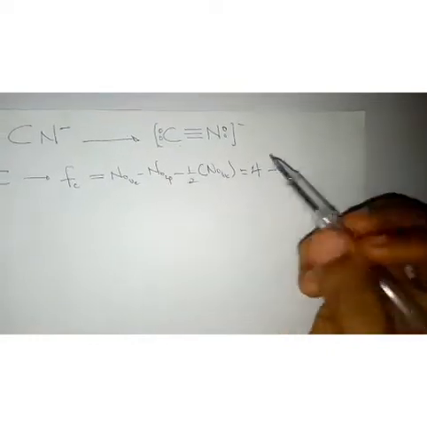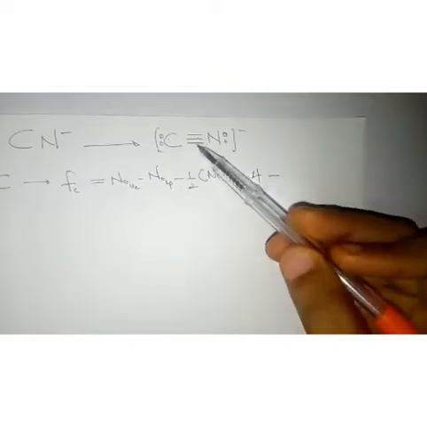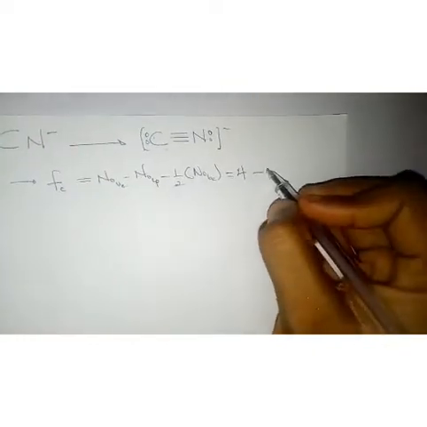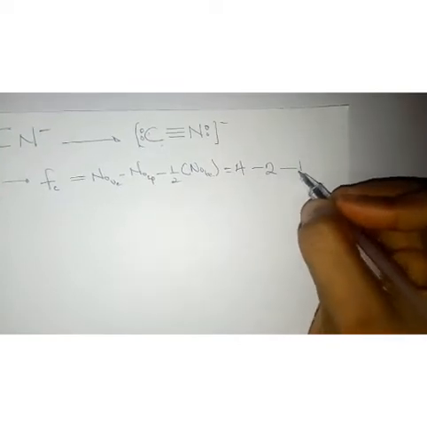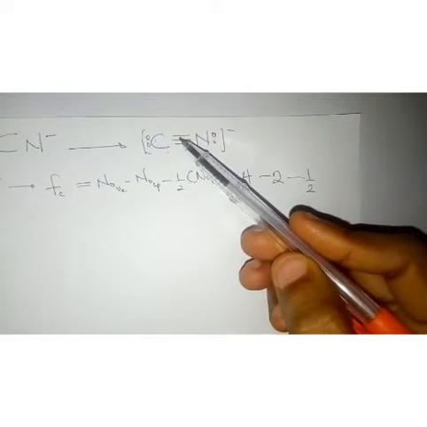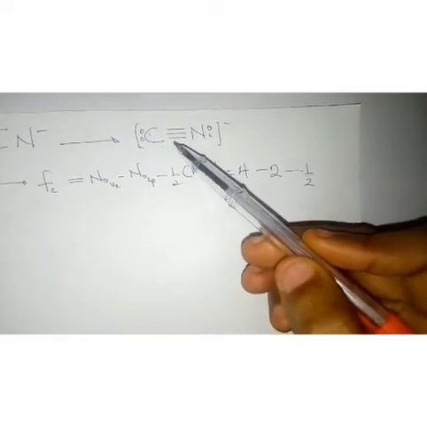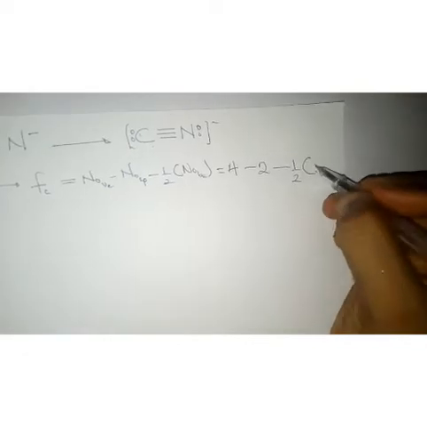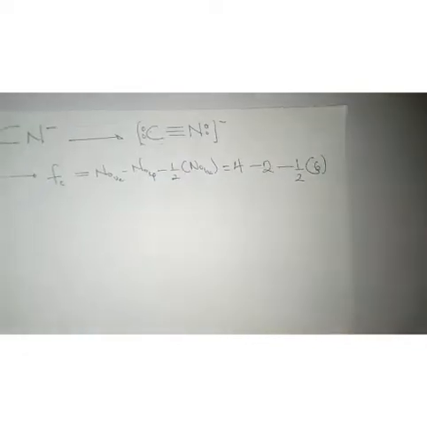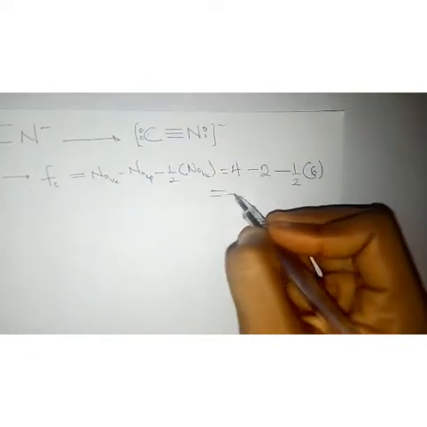Minus number of lone pair electrons. It has 2 electrons that are not participating in the bonding. Then half number of bonding electrons. Now I said earlier that we need 2 electrons to form a bond. So if we have 3 bonds, we invariably mean that we have 6 electrons. So when we calculate, we're supposed to have minus 1.